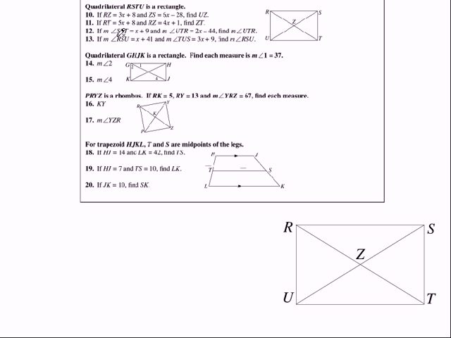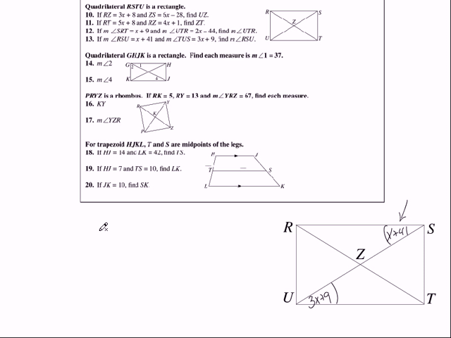Alright, the last one of these kinds. So let's see, we've got angle RSU. RSU, that would be this angle right here, is x plus 41. And then TUS, that would be this one right here. This is starting to look like the other problem, isn't it? 3x plus 9. Alright, and then find angle RSU. So we're looking for this angle right here. Yeah, this is identical. Probably should have picked a problem that was a little bit tougher, but it's exactly the same thing, just the numbers a little bit different.